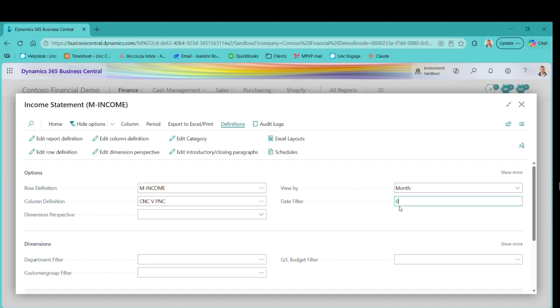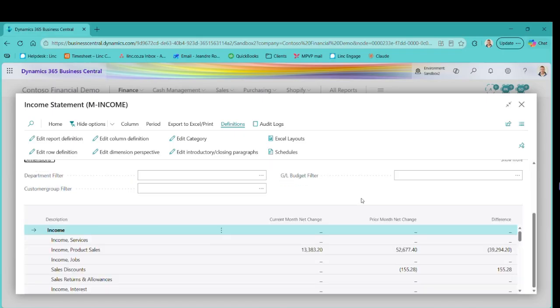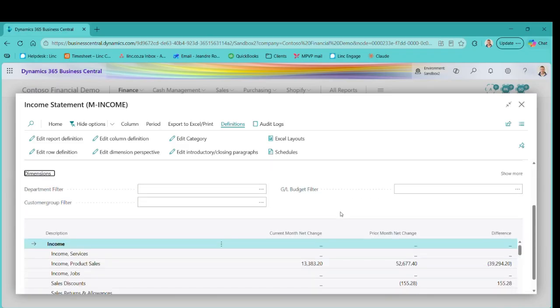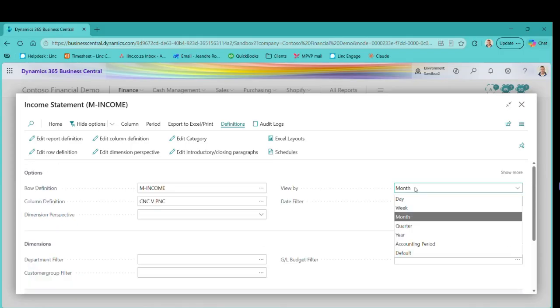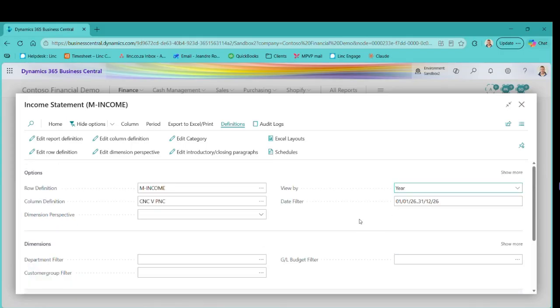So in this case, if I maybe want to look at April, I can just put the date like that, and it'll give me the current month in here, prior month there, and difference there. It might not be totally applicable, but the same principle applies if you want to view this by year.